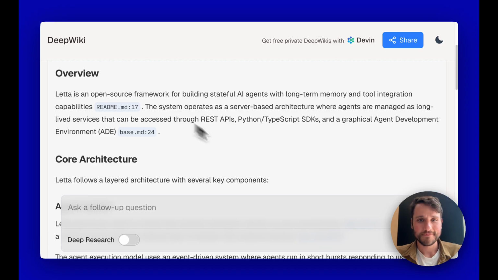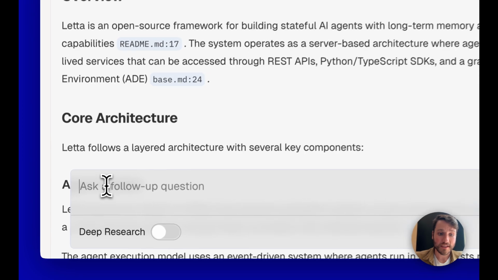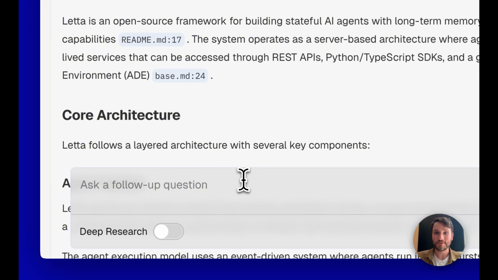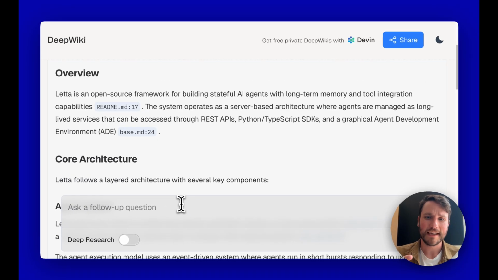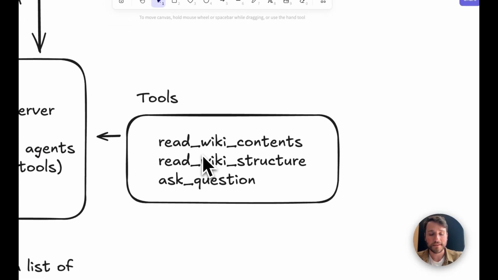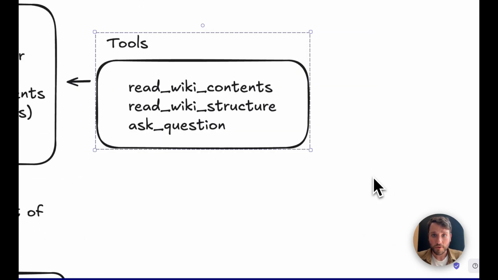But the nice part of working with DeepWiki is that their MCP server actually exposes this can-you-talk-to-the-repo functionality. And what that means is you can have your agent ask their specialized agent to understand the wiki and answer a particular question. So let's look at this flowchart I have here a little more. These are the tools that are available.